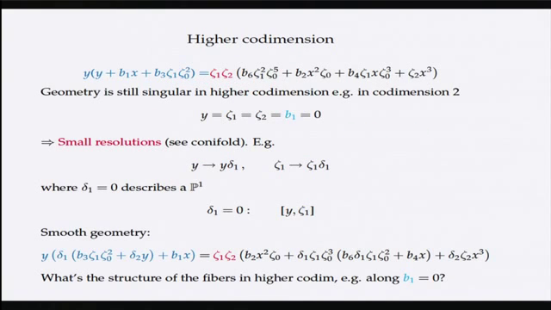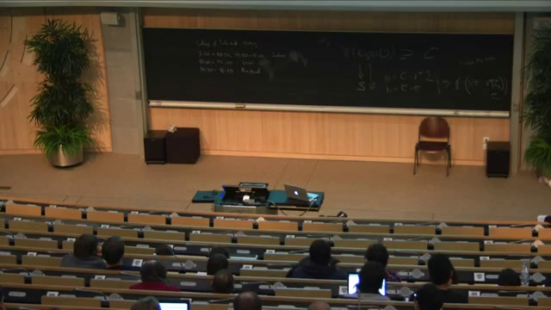There's a network of small resolutions related by flop transitions that you can study here. The physics will not change, but these will be distinct ways that the matter curves will split. So there are slightly different phases of the theory that you'll get by looking at different small resolutions of this singularity. And that will only affect, of course, codimension 2 and codimension 3, because we're starting already with this geometry that's resolved in codimension 1.